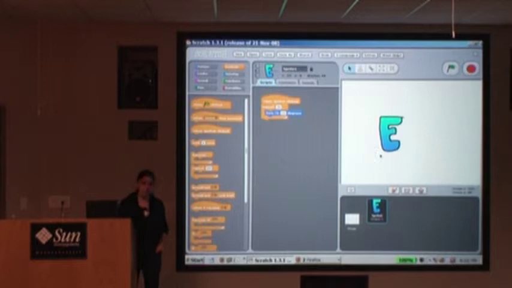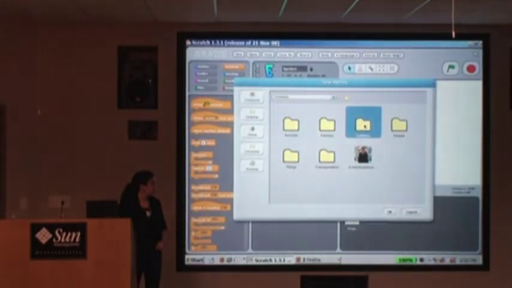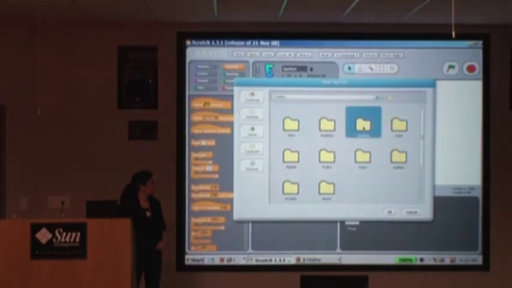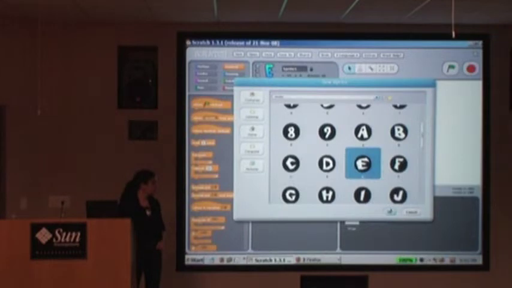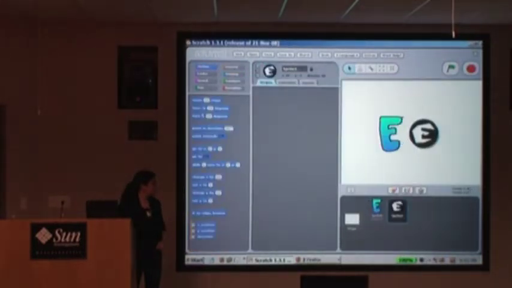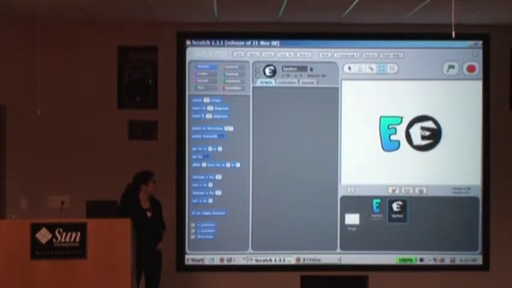Now I want to make my second object. Here are those buttons I was talking about down below. And you can paint, you can choose, and you can get a surprise one. This time I'm going to choose a sprite to make my new object. There's a category of letters, and let's see, I like the circle letters. I'm going to pick the E, my second initial. It's a little too small, so I'm going to grab the resize button here and make it bigger.